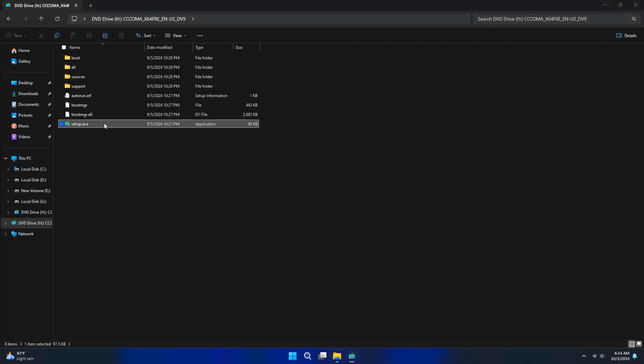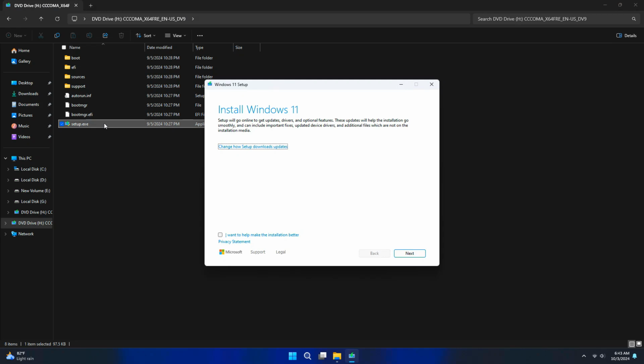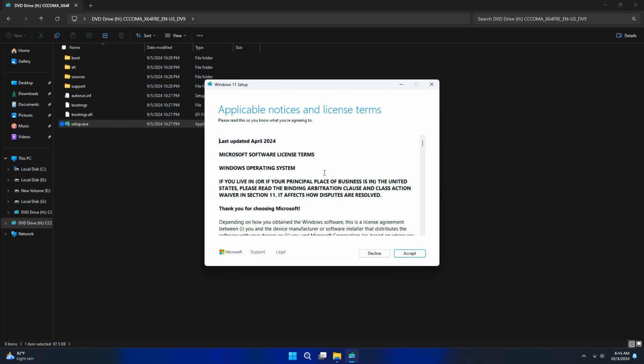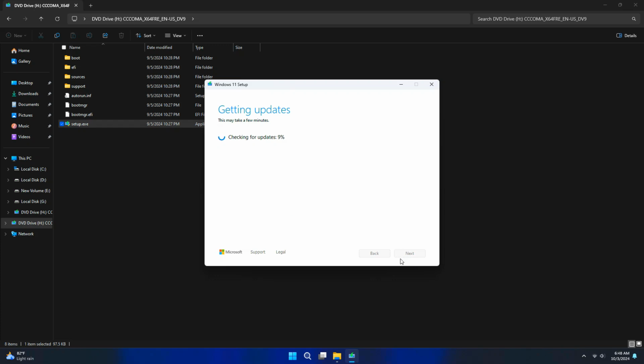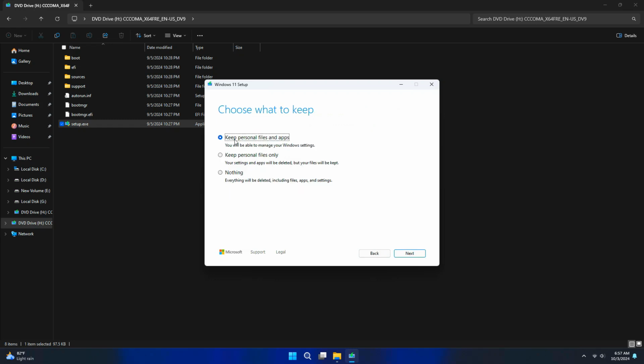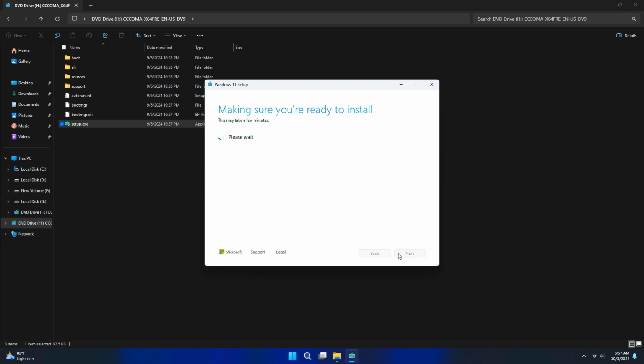Keep patience, you will be greeted with a Windows 11 setup screen, which will prompt you to choose between upgrading your existing Windows installation or doing a clean installation. Accept the license terms and complete the installation. If you are doing an in-place upgrade, select the option that says Upgrade this PC now. This will install Windows 11 24H2 while keeping your existing files and applications intact. If you prefer a clean install, you will need to choose Custom: Install Windows Only during startup. This will allow you to format your system drive and perform a fresh install.